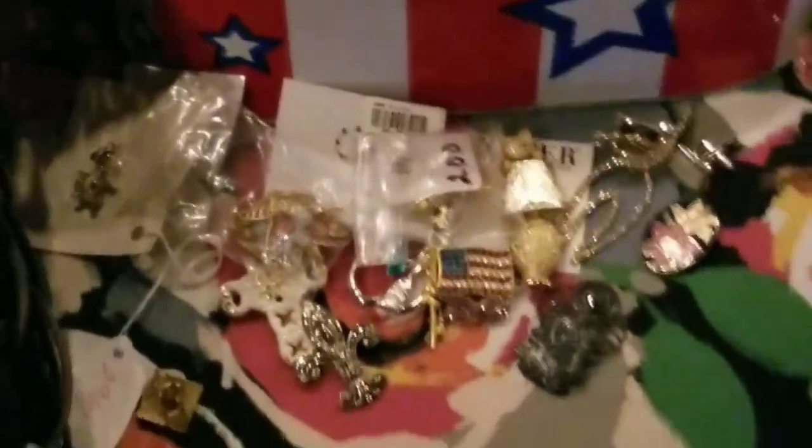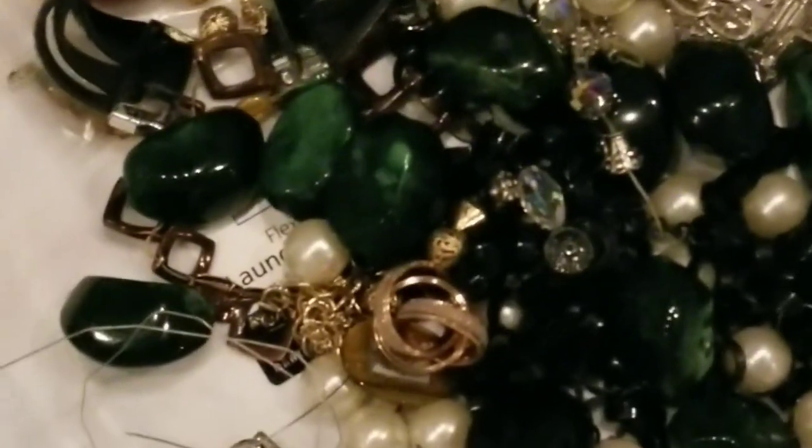Necklaces. Pendants. Hard bangles. Stretchy bracelet. I mean, this really and truly could go on forever. I'm not finding very much broken. Like, this is all the broken.